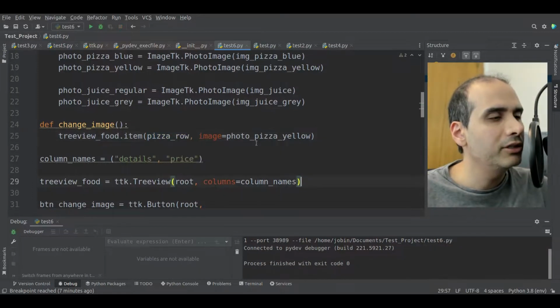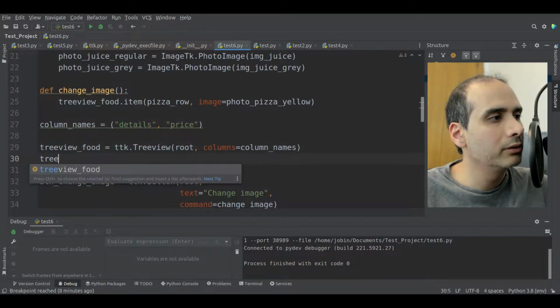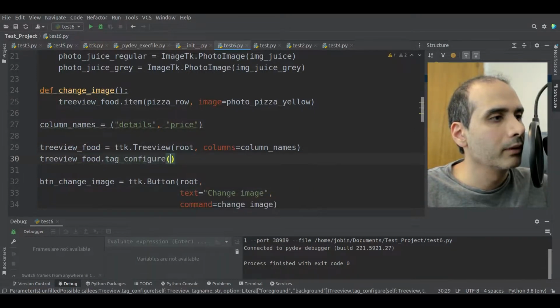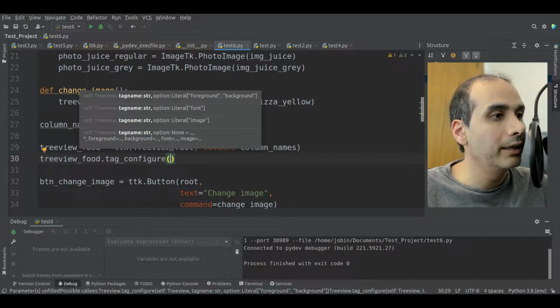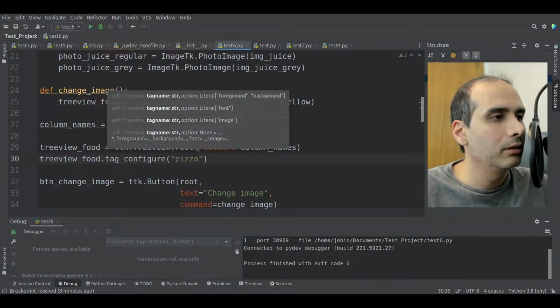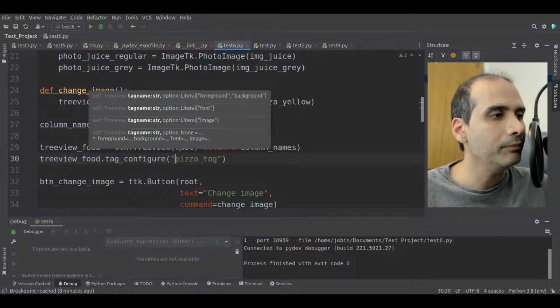So to take advantage of tags, I'm going to go to the same spot where I'm creating the Treeview widget. On the line below it, I'm going to say Treeview underscore food dot tag underscore configure. I'm going to create a name, just a made up name. I'm going to call it pizza underscore tag.